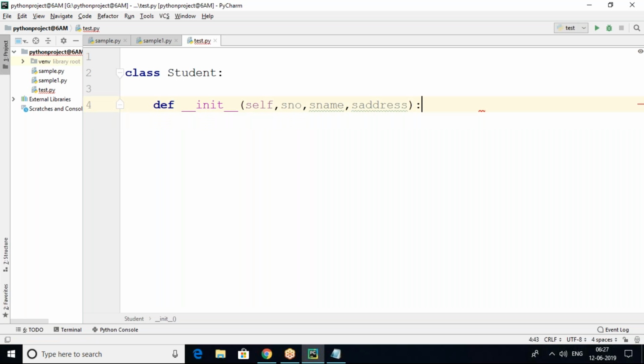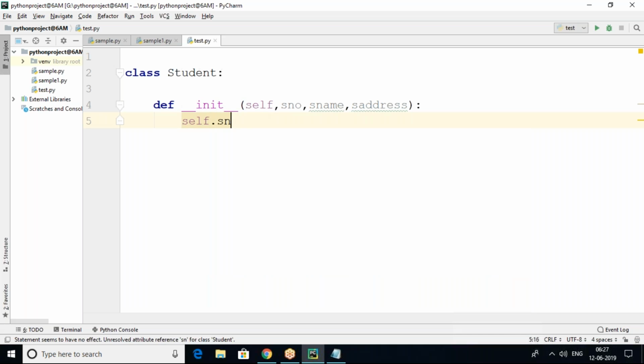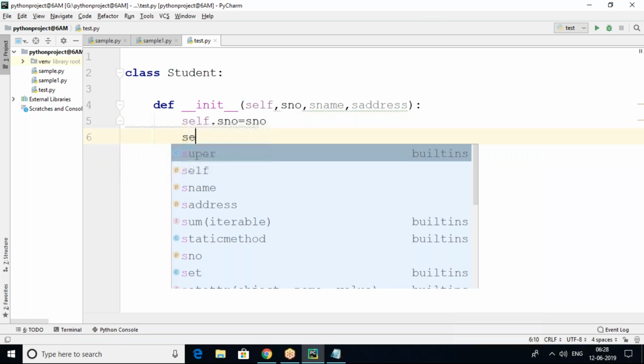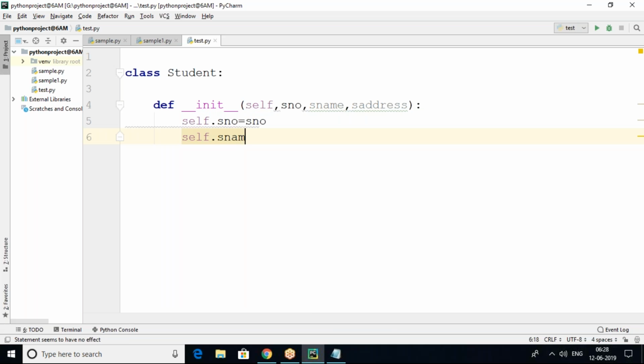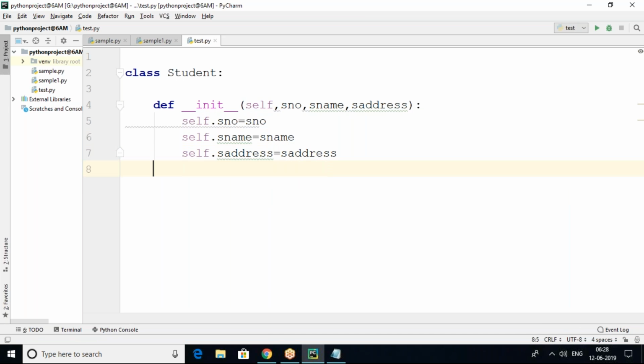So here I would like to declare the variables and initialize them. self.SNO = SNO, self.SName = SName, self.SAddress = SAddress. So this is the constructor.